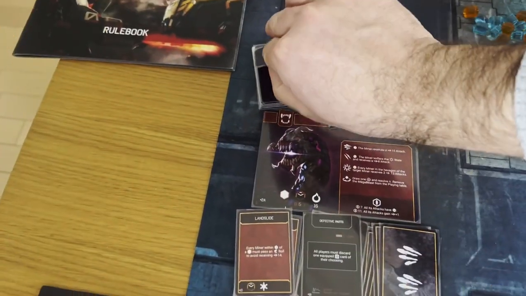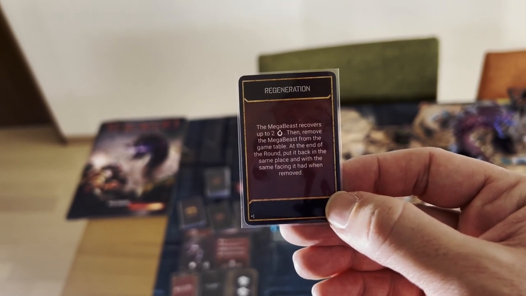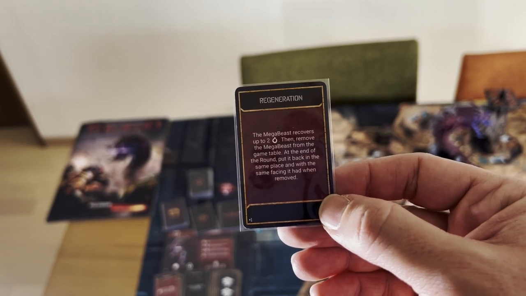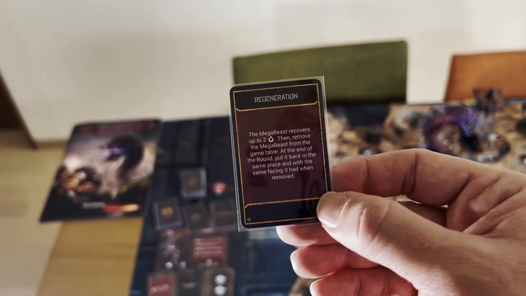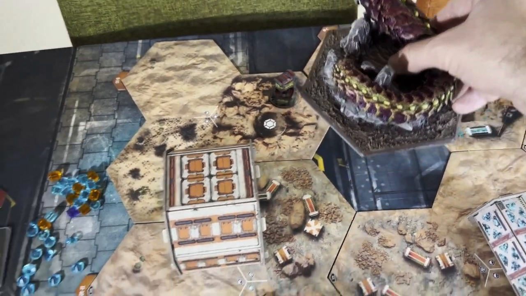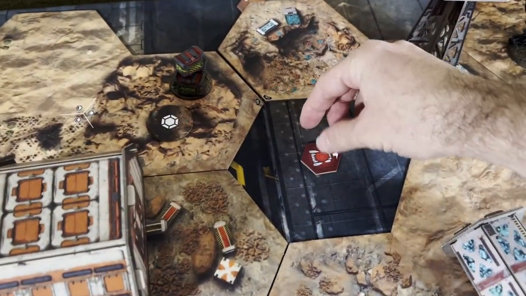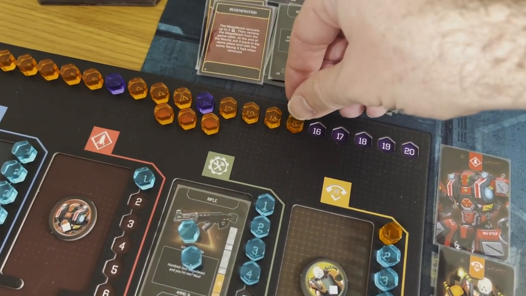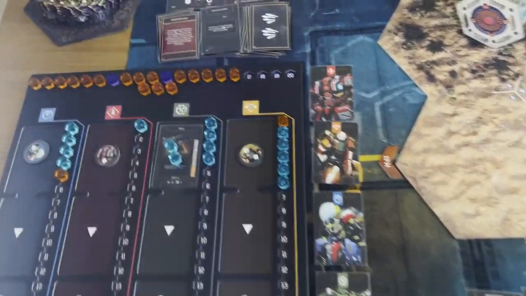Oh dear. Now, the Mega Beast is going to regeneration. The Mega Beast recovers up to two damage, then remove the Mega Beast from the game table. At the end of the round, put it back in the same place and with the same facing it had when removed. There we go. Place this facing token to show this is where it was. And it regenerates. It's two damage. It's now back up to full health again. Oh, crikey. Okay, so let us begin.